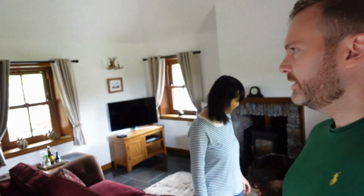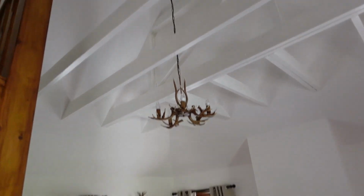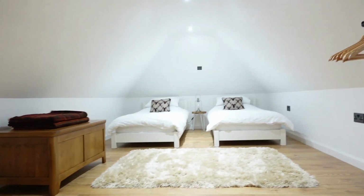So this is the lounge space, which is really cosy. It's got an open wood ceiling and a log burner. It's also got an upstairs bit, which is like a space for younger kids, like a bunk space, but it's actually a lot bigger than I thought it was going to be. We're not going to be using it. I did try and get the parents to come, but they didn't want to come with us. It's pretty cool, isn't it? Pretty big. Up this little tiny staircase.